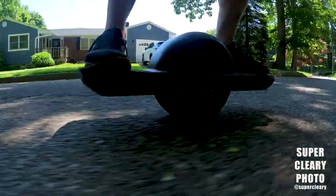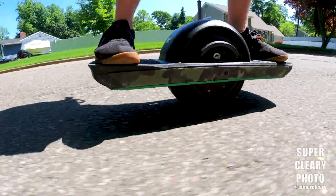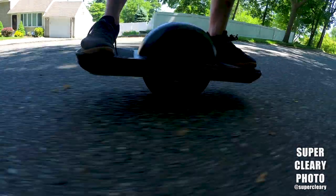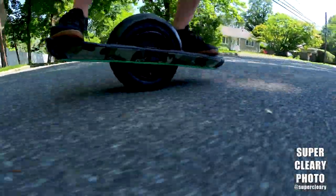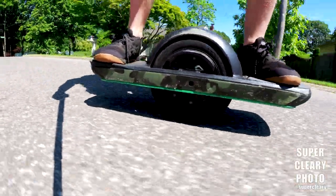When I was looking around and shopping for different tail plates, a lot of people were talking about how this is going to help you carve and be able to get a lot more grip. To me, I feel like that's a lot of marketing hype or just people wanting it to do things that it's not going to do. I don't find any inability to carve on a onewheel — I don't think the foot pad makes any difference.